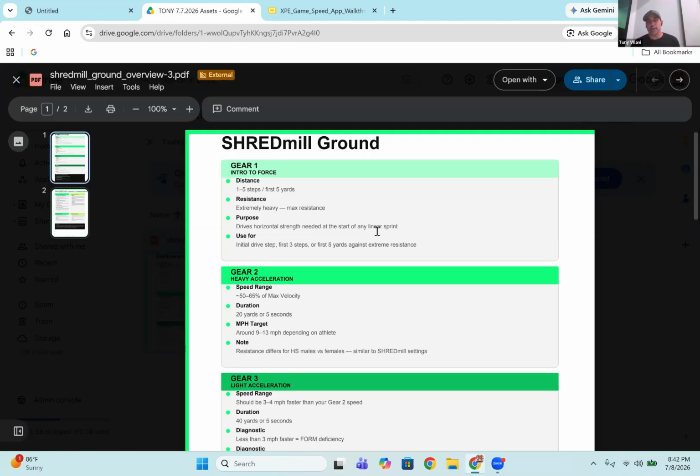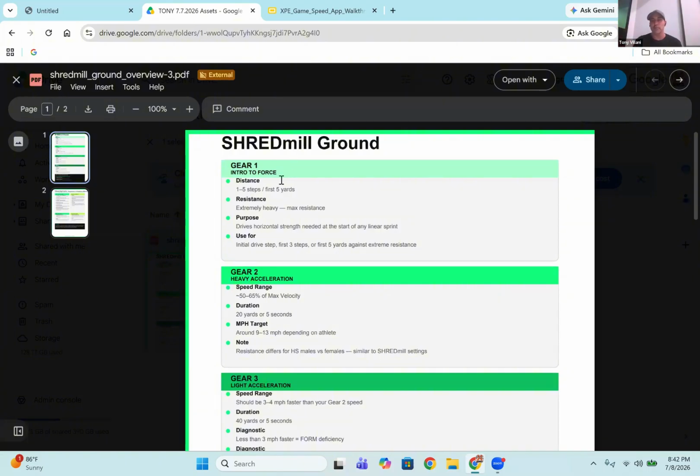I just want to go over it. The only reason why it's 3,900 and not 3,000 is because we added the capability to go super heavy and super long and light because I thought it was worth it. So when you're on a SHREDmill, you really are training gear 2 in a weight room or gear 3 in a weight room, and you're using that weight room for gear 1, which is explosion. If you have a ground unit, you can be in the weight room doing the same thing, but normally a ground unit's out on the field with space.